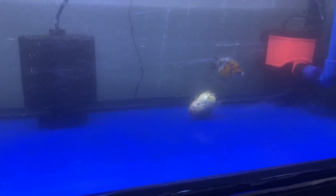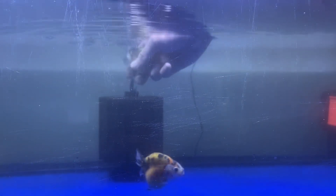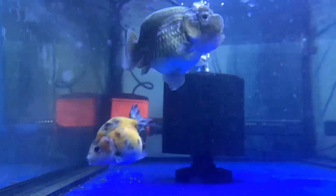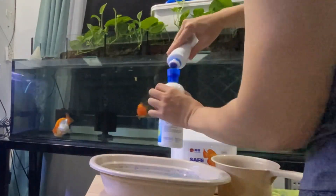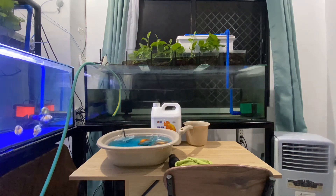By the way, the other goldfish are all fine except Miss Peppa. Anyway, I don't worry about this because it happens every time I do a methylene blue salt bath. Later on she will be fine — look, she swims, she's okay. She just doesn't want a methylene blue salt bath, which is good for her. After that, I prepare a methylene blue salt bath for the main tank — same as before: 1 tablespoon of aquarium salt and 1 teaspoon of methylene blue — and at the same time I do a water change on their tank.